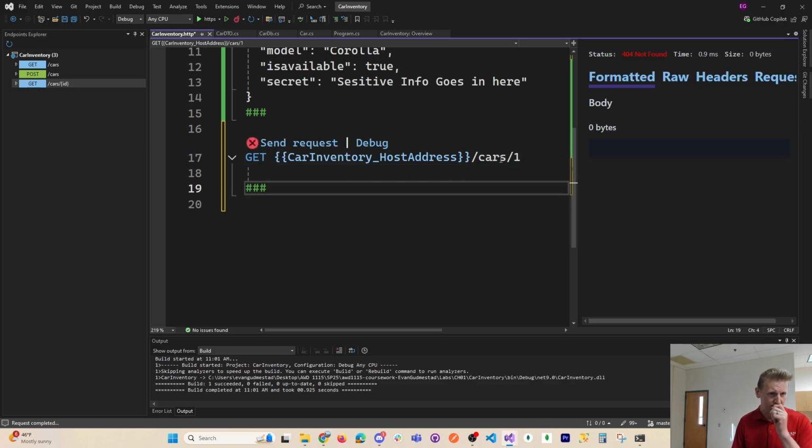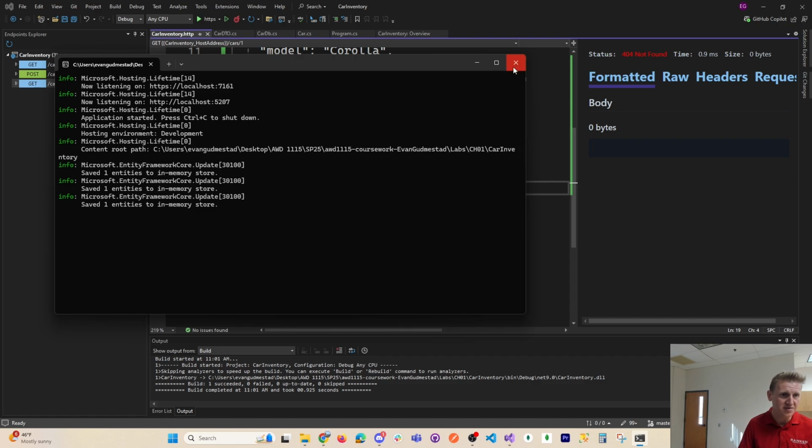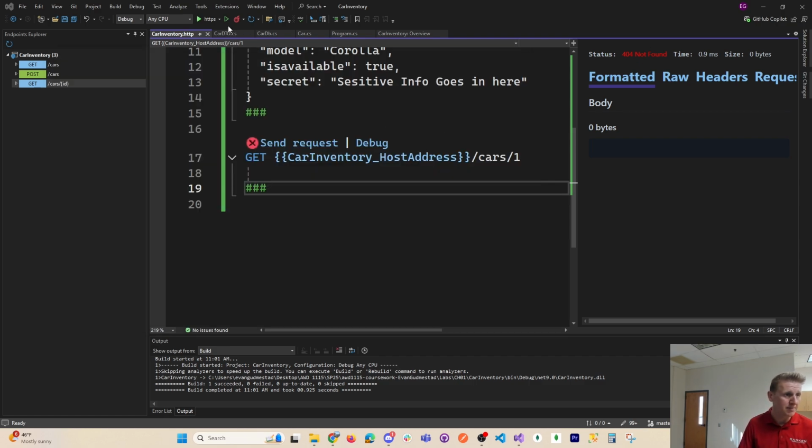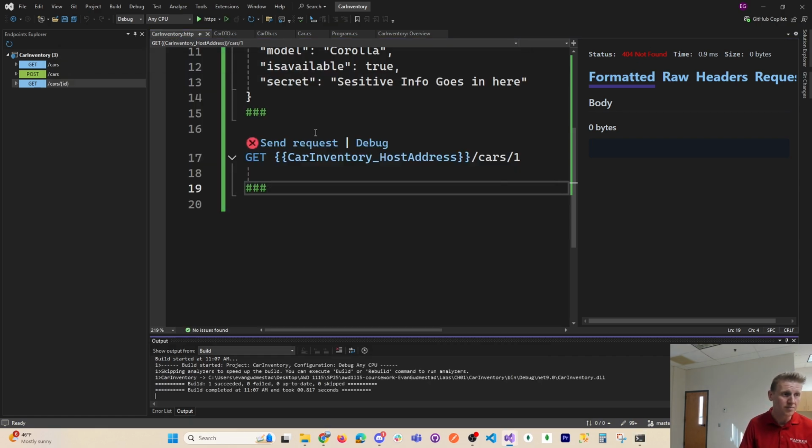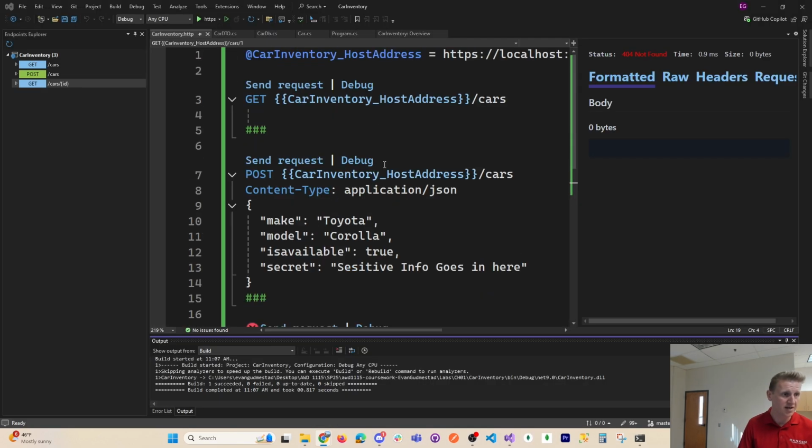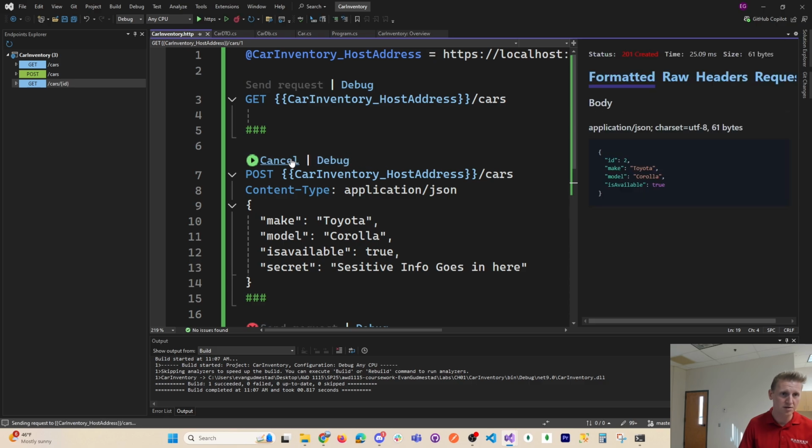And sometimes we need to reboot. I think what's happening here is I'm not hot reloading properly. So let's reboot, kind of refresh, and let's add a couple cars. Car 1, car 2, car 3.